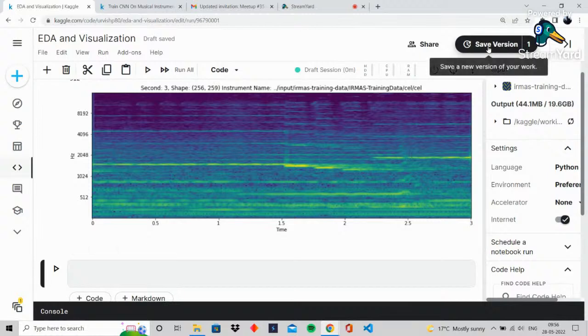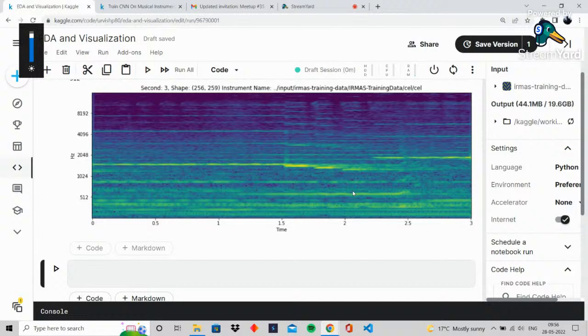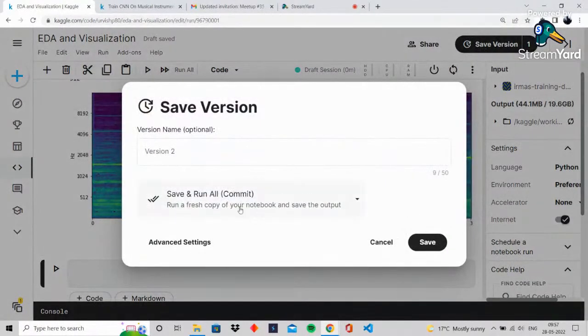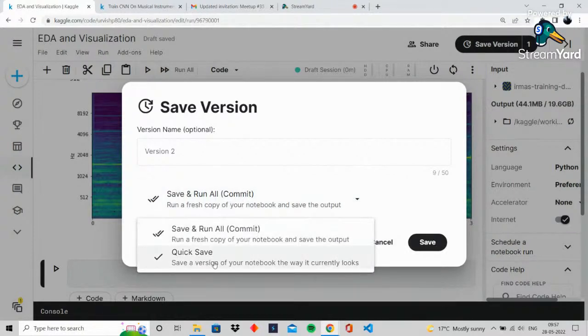But of course this is not easy. Here we just use two good audio samples which show clearly different visualizations, but it is possible that we might see similar plots even if they are different instruments, depending upon the frequencies and other stuff that they have. So I think this is it for this, and as it is a Kaggle notebook, you can do the save or quick save and so on.